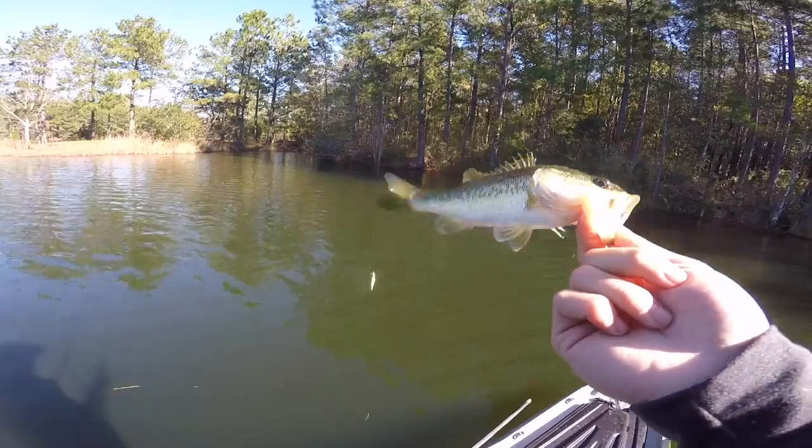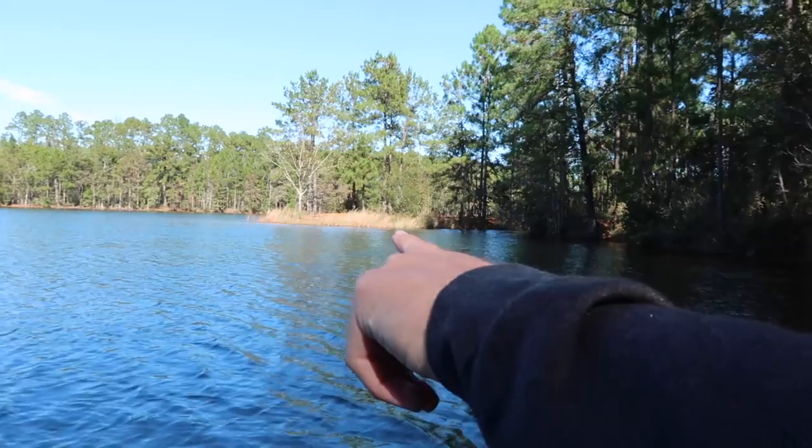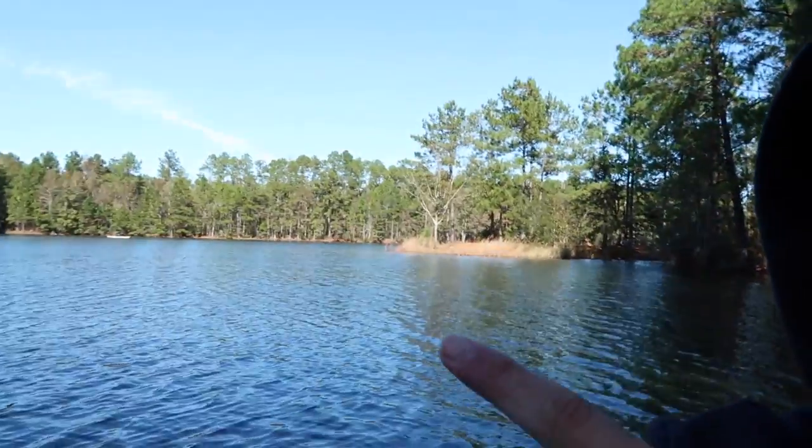I want to stop and talk about what just happened and how I caught those two fish. You see that little island right here — it's a super shallow flat that pushes way out. I had a bite on a senko right off the end of that flat. About five feet wide is a little tiny ditch that runs right in there — it goes from literally inches of water and drops off to about five or six feet. I saw it going over and just took this jerkbait over there, tied it on, and through about five or six casts caught two fish.